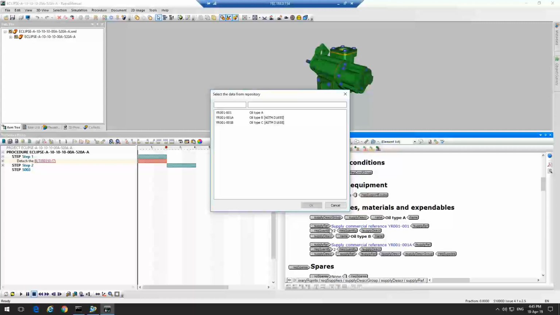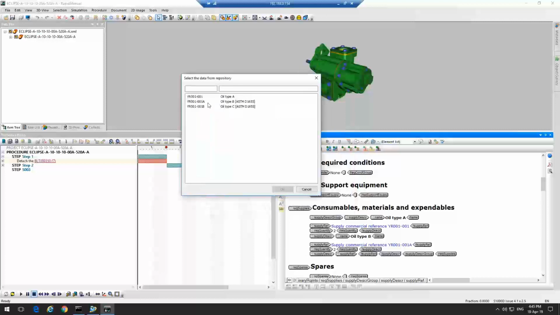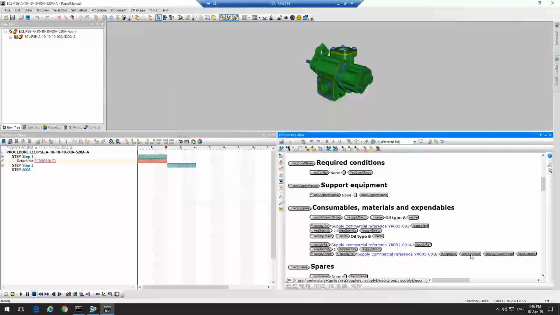If I double click here in the supply reference tag, it would open this window, which actually loads all those terms from that information repository. And of course, I can insert my new element here.